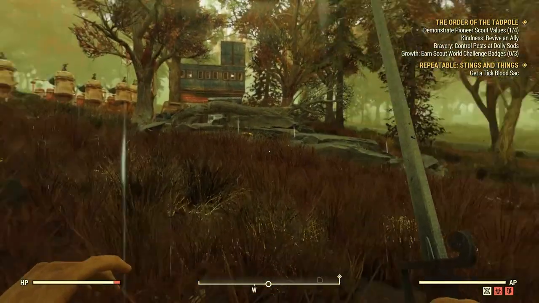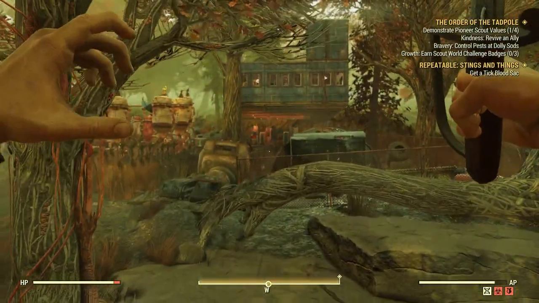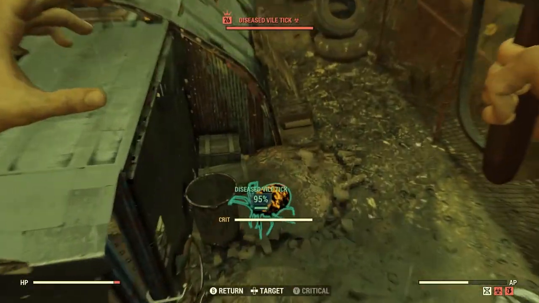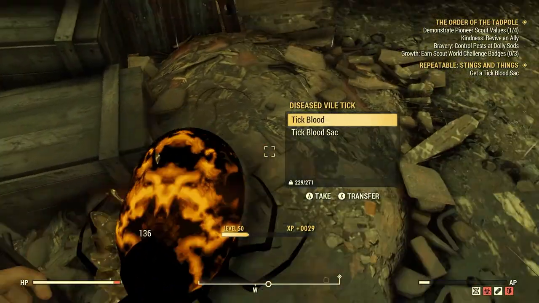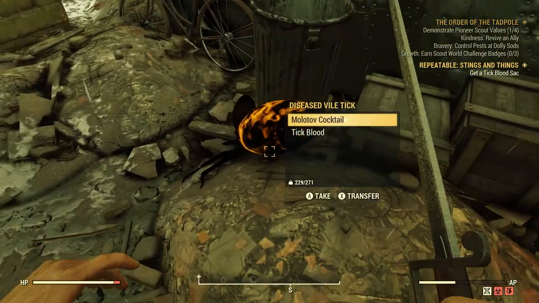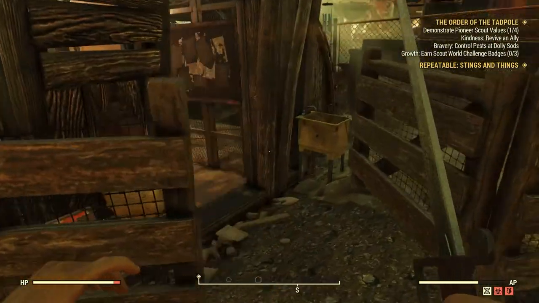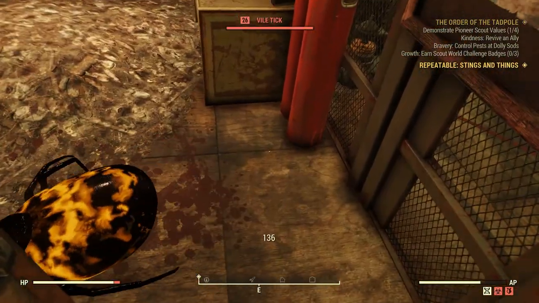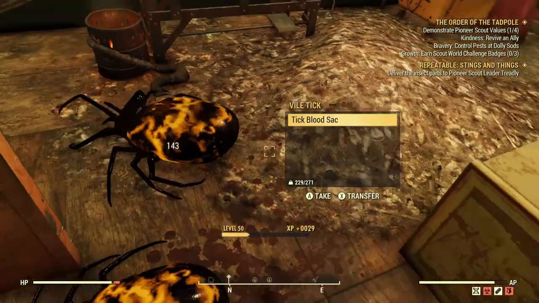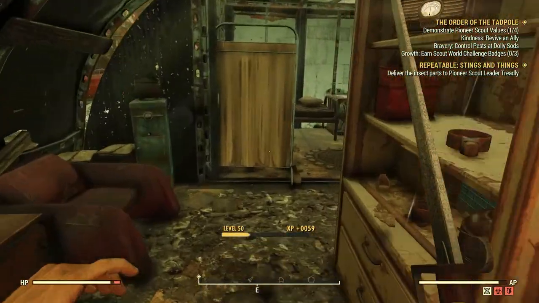This one might not have it because of this guy's camp. Oh! I swear, dude, we've been lucky. Am I tripping? Why would a freaking tick have a Molotov cocktail? Let's go ahead and kill all these guys. You guys are disgusting.